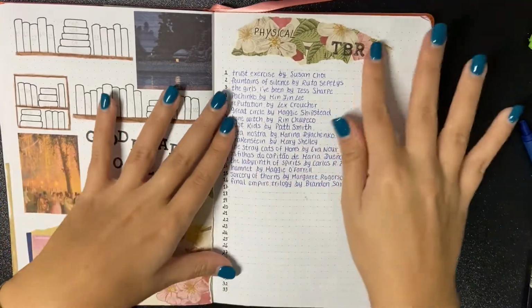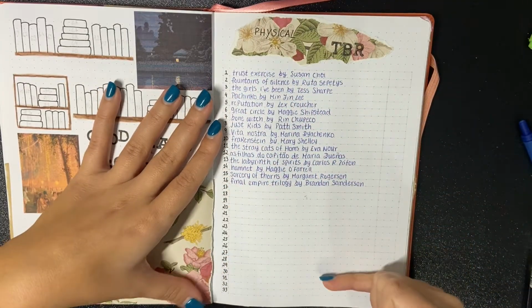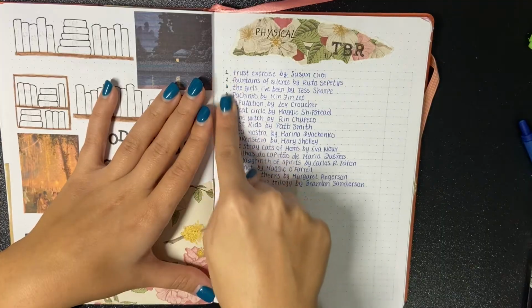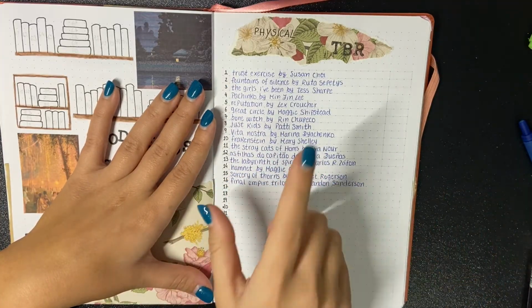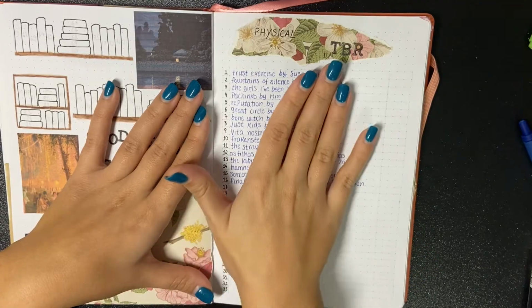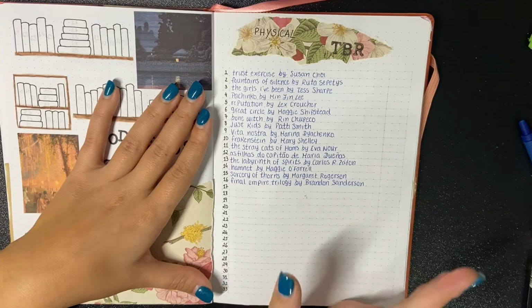And then here we have my physical TBR. This is a very simple page. I just wanted to be able to put some numbers on there. As you can see right now, there are some books that I still have that I'm no longer interested in reading. So here I only have the books that I own that I'm very interested in reading. And I currently have 16.